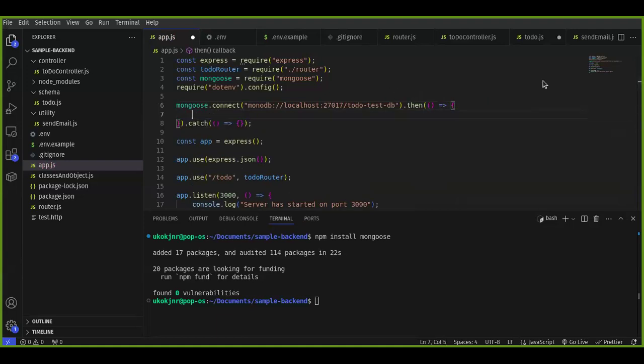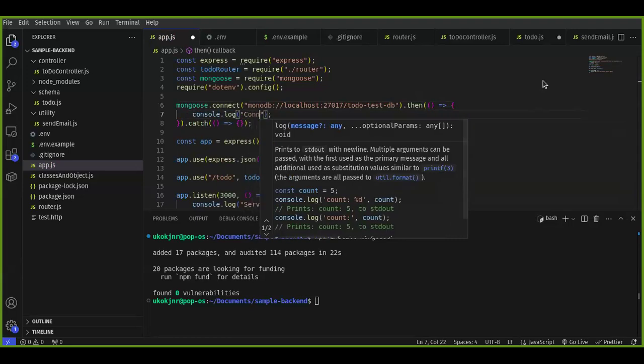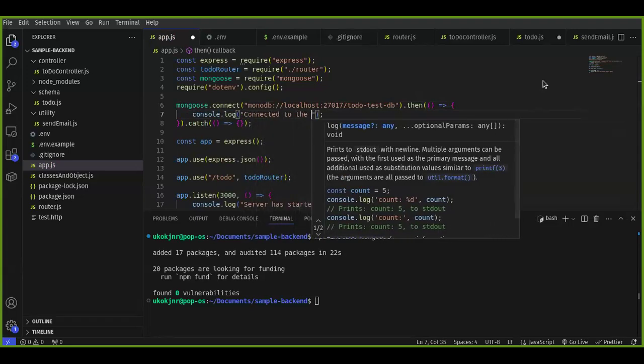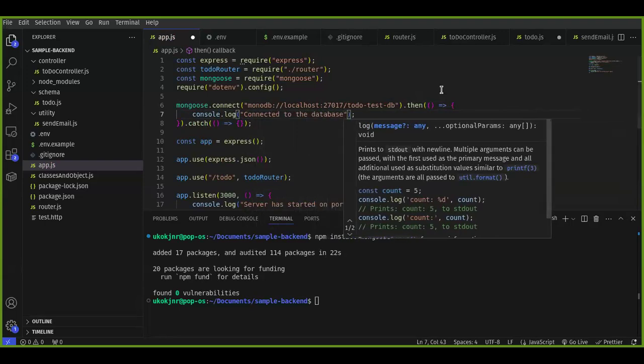So I'll say .then console.log connected to the database.